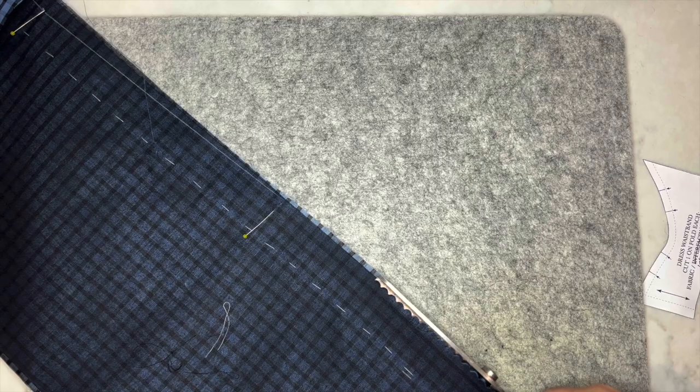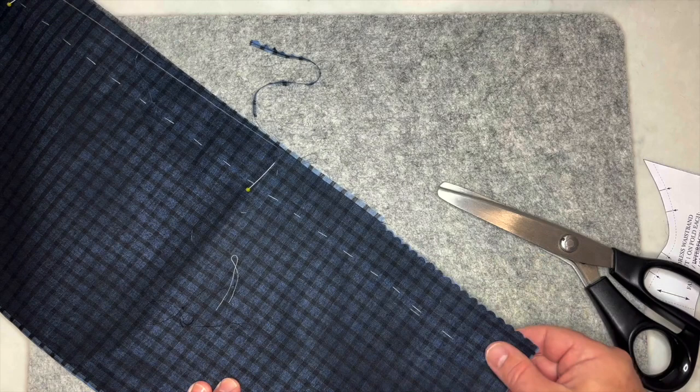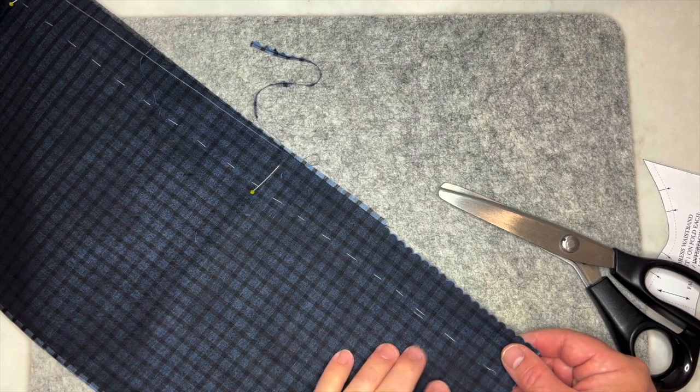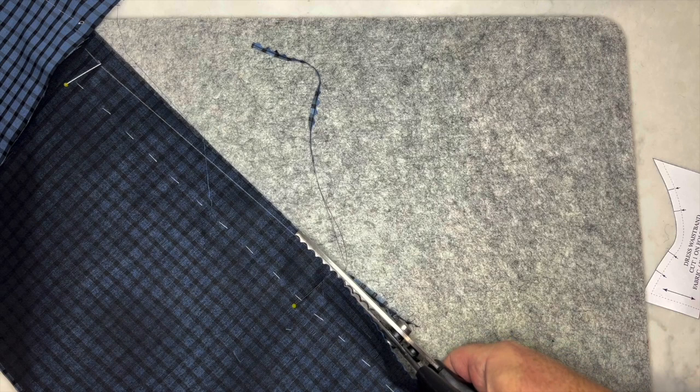As you can see as I'm pulling it right now, there's a lot of loose threads that come here. But when you've pinked it, you don't really get a lot of those loose threads, and you don't want those threads showing up all over your doll's underclothes and hanging out and looking messy. So I'm going to continue to pink along this top edge, trimming off some of the fringe because the threads have pulled from the top raw edge.